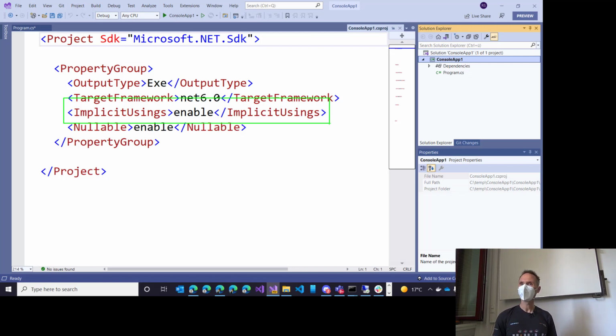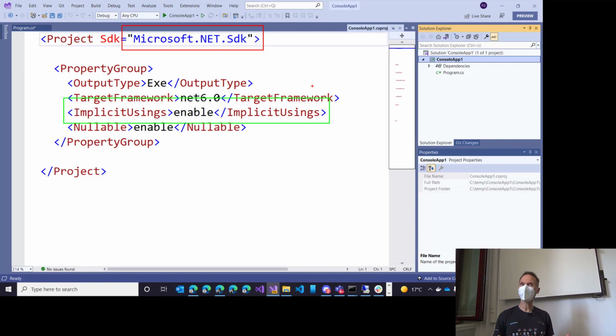So what they did is they created a NuGet package. The NuGet package contains the global using. You refer to the NuGet package up here. Implicitly, you refer to it, and therefore you just get using System for free. That's the new implicit using feature. A small feature, but extremely useful. So for you, for this year, you will probably never ever write using System anymore because it's just there.